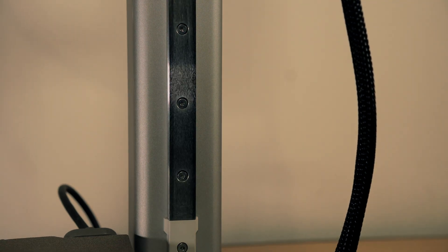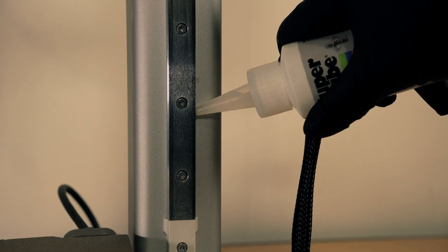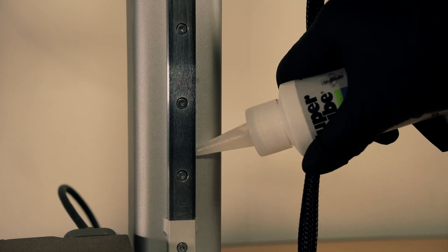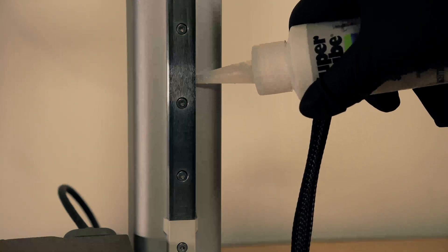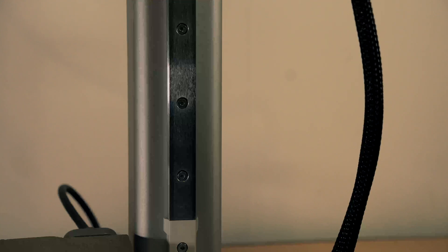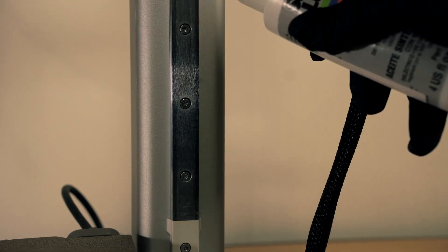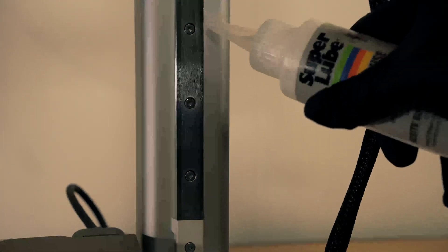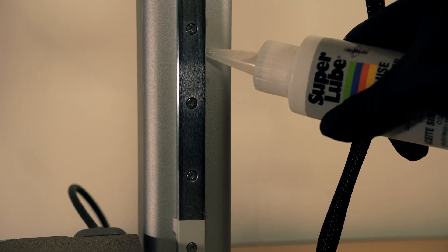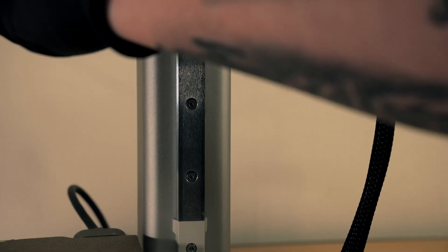When you're doing the Z axis linear rail, the easiest way I found is to start a little bit higher, put a bit on, let it roll down the length of it, see where it stops, and then continue on from there. You will get some spillage with this — the oil is fighting gravity. Just start up a little bit higher, let it roll to a stop, then start again from there and keep going. That's the easiest way I found to do it. You might have a different idea — if you do, please leave it in the comments.